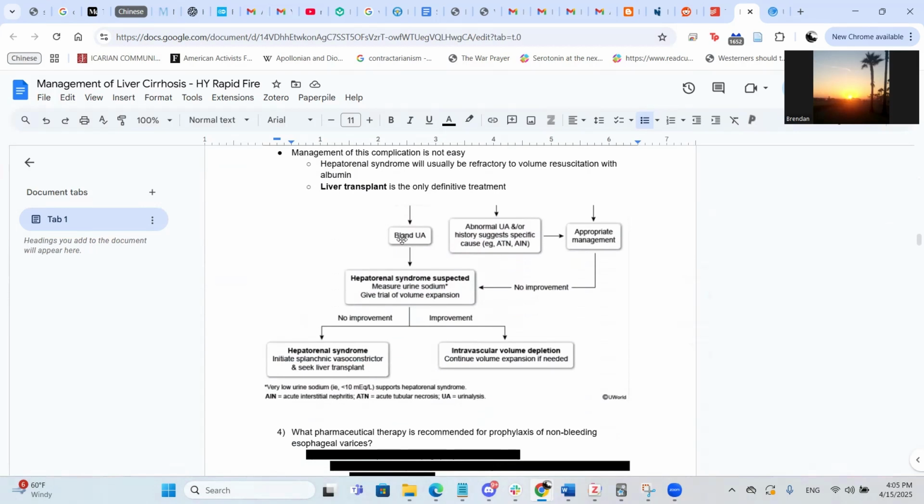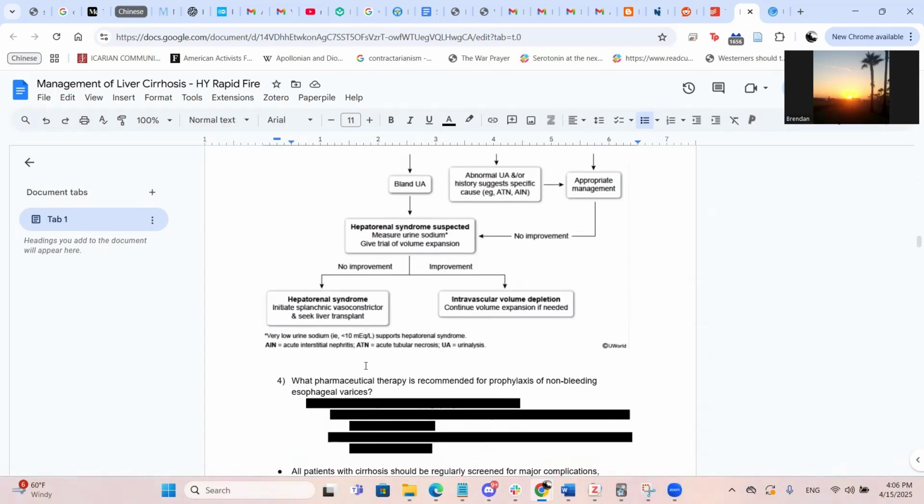And this figure, you can go more into it on your own time, but this shows how hepatorenal syndrome reinforces how the urinalysis is going to be mostly normal. If you're suspecting hepatorenal syndrome, but then the patient improves with IV fluids and albumin, then that tells us that they were probably just volume depleted. But if the patient does not improve with those measures, that confirms our diagnosis of hepatorenal syndrome. And that tells us that this is what's going on and that the patient's going to need a transplant.